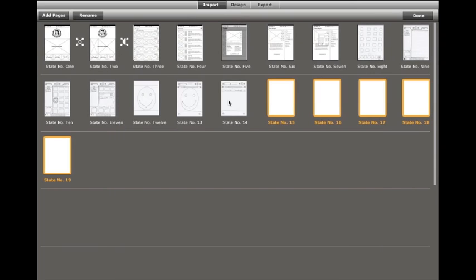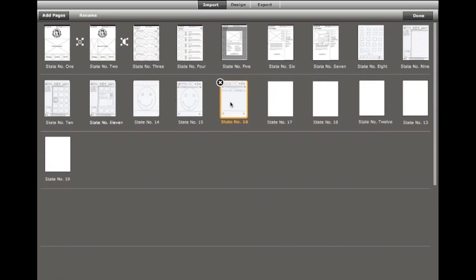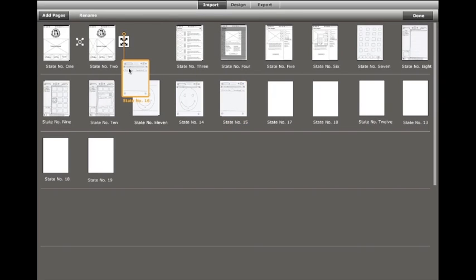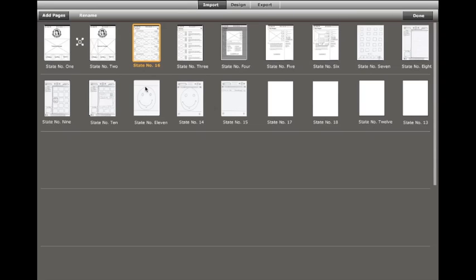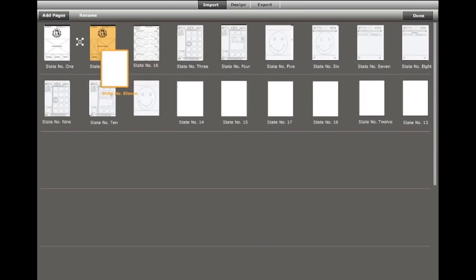I must have been distracted when scanning those images. I see that there are 2 states that are out of place. First, I have to move this state to an earlier part of my project, right here in front of the 3rd state. This state requires that I have to delete the last transition I showed you, as the end of the transition is now based on a different image. That's not a big deal though, as I can recreate that transition in seconds. The next thing I need to fix is a state with some typos. I've corrected those typos with a later scan, and so I'll replace state 2 with this drawing.